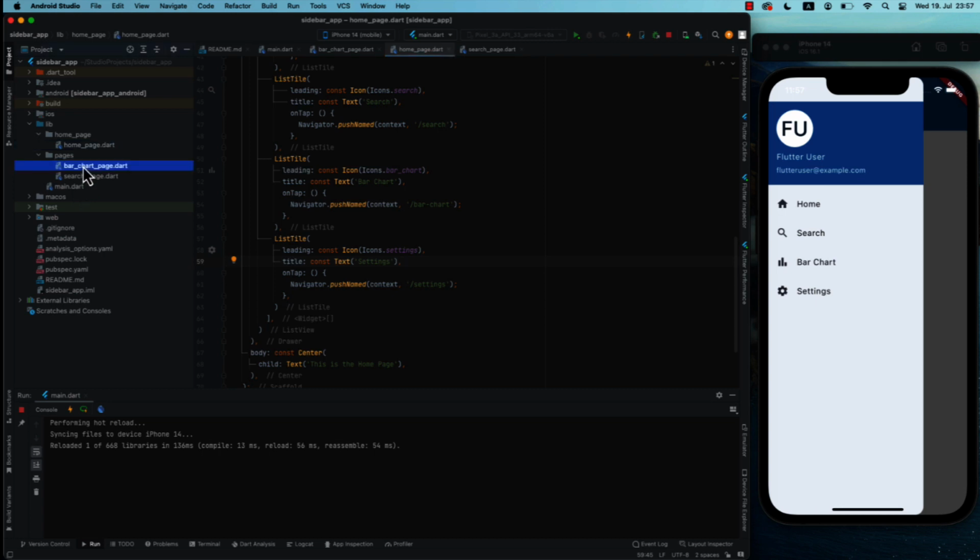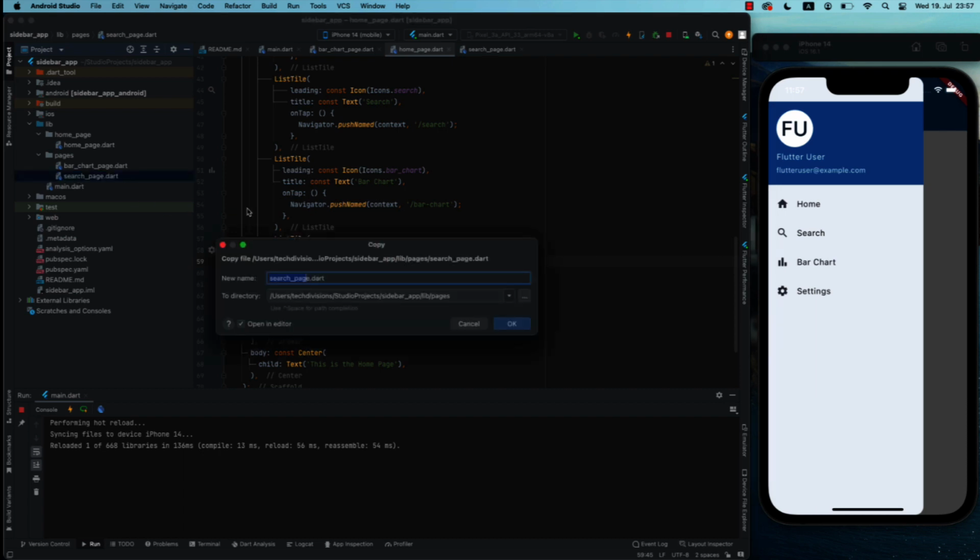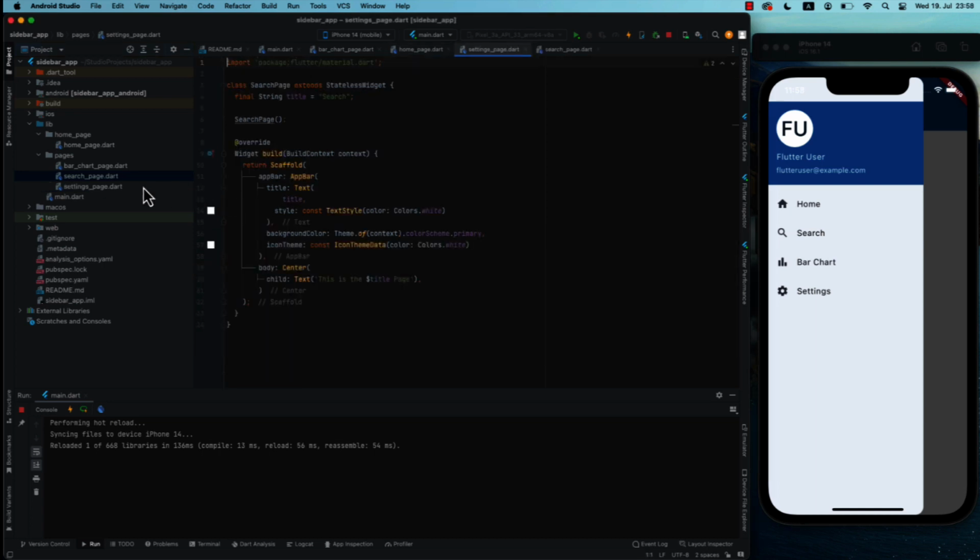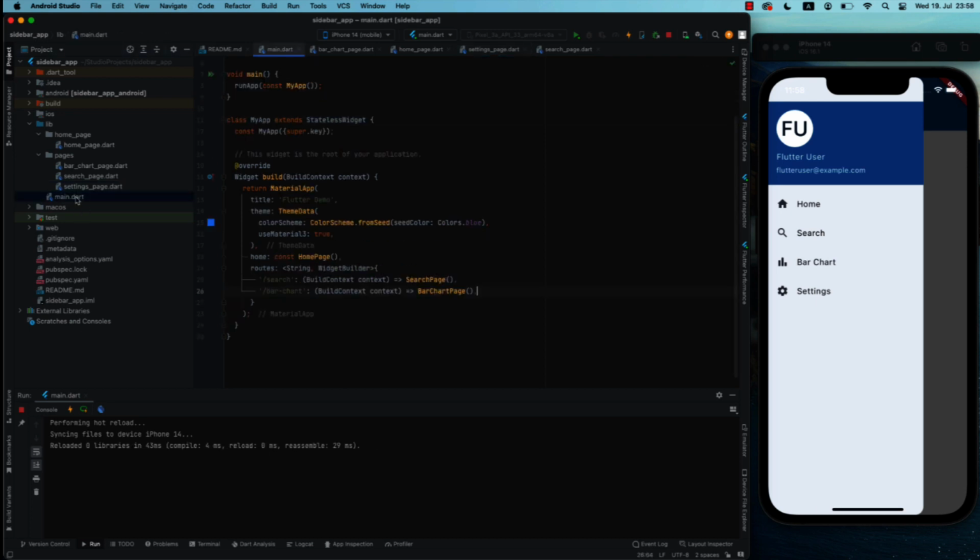Now let's copy search page into settings page. And let's rename every search word into settings word. Also, let's create a settings route point by copying search route point and renaming everything there into settings.